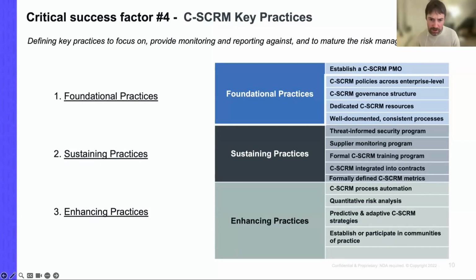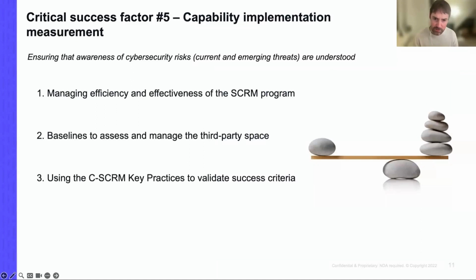So thinking about those enhanced practices to track, monitor and manage supply risk, and starting to build formal risk profiles, whether it's on a tiered process or a tiered level. So measures can come in different areas. If you're thinking from the effectiveness of the SCRM program, I'm thinking from the governance level: the effectiveness of policy adoption across the company, adherence to internal and maybe even external requirements as well.